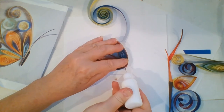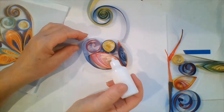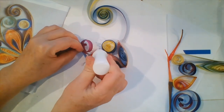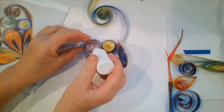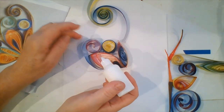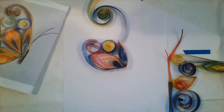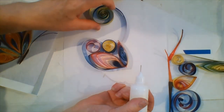Might want to put a little glue in between things and hold it for a second. Okay, this one, I'm just putting glue down. You can put glue on the insides of your squirrels if you need to. Sorry about the chair, folks. It's hard for me to get around here.